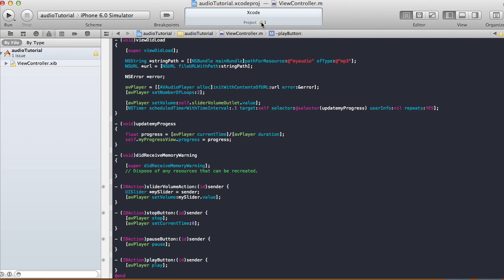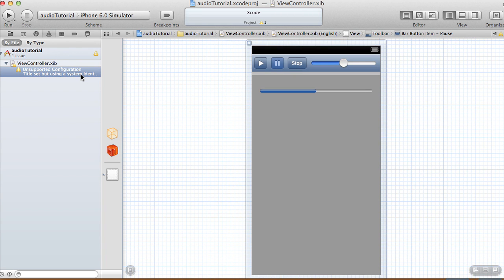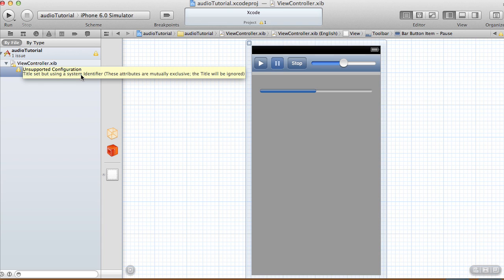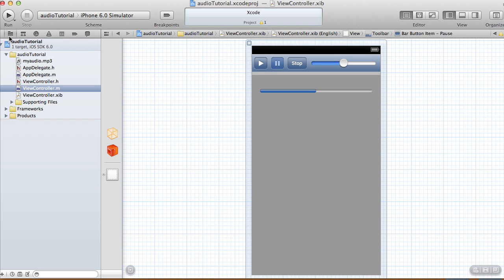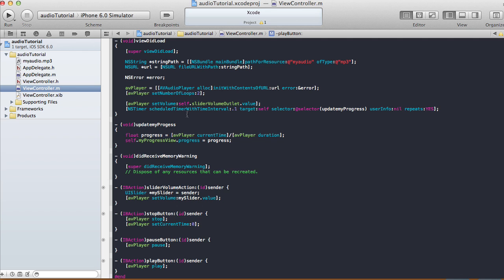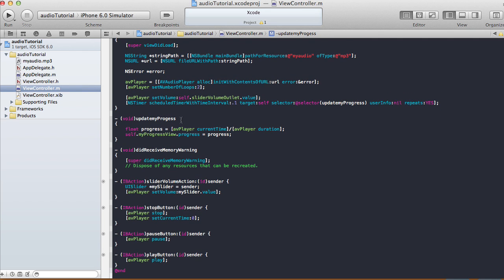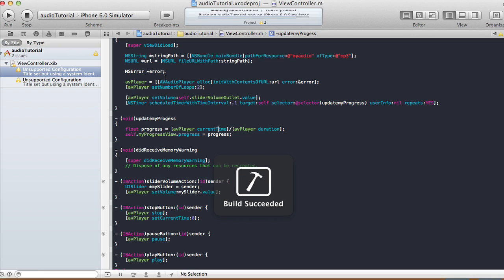Okay. Let's see. What's our warning? Unsupported configuration. These attributes, the title will be ignored. All right. Well, for now we'll ignore that warning. And let's run our program. I'm running it again on the iPhone 6 simulator, and I hope it plays.